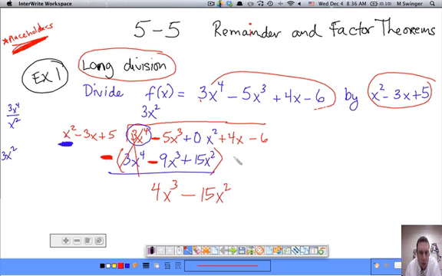What do we normally do? You normally bring down. So if you don't remember long division way back when, you might be in trouble here. You bring down the next one, so plus 4x. Now here's what you do. Just like before, just like in the easier problems, you see how many times this one goes into this one right here. Don't worry about all this, okay? Just worry about the first and the first, the first and the first.